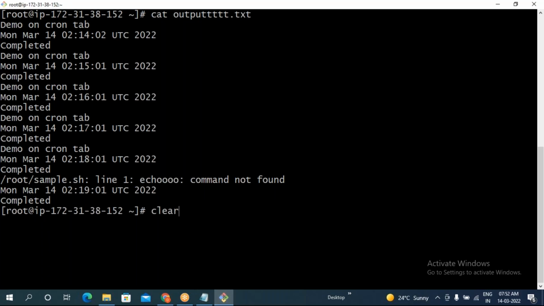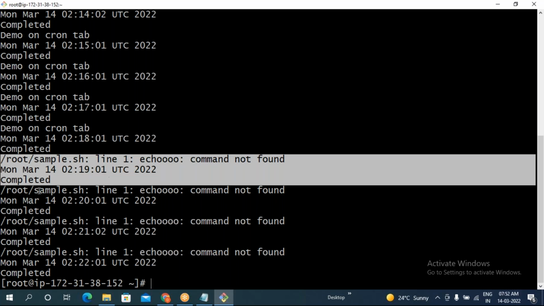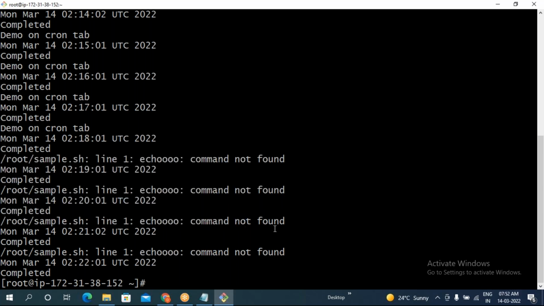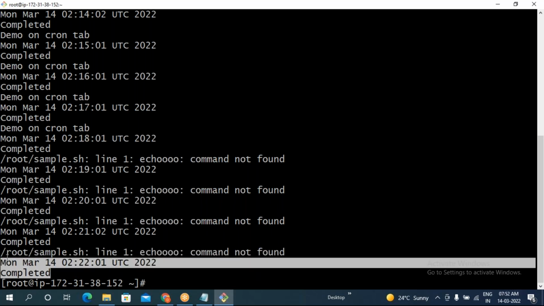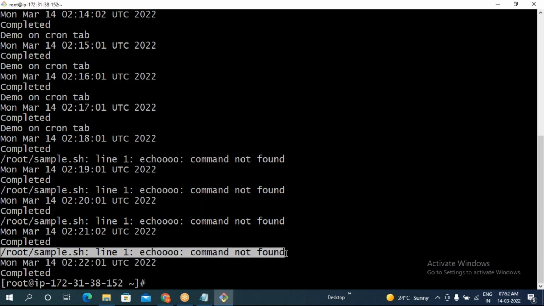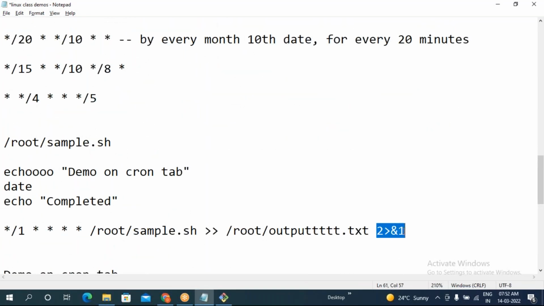Now let me see the output one more time. This file, you can see, I'm getting all these messages, errors also. This time this is the latest output. These two are correct. This is the error. Why am I seeing errors and correct output in the same file? Because as of now I have used 2 and 1. That means I have integrated both of them in a single file. Right now, in the same file only, I am storing error and output. 1 means correct output, 2 means errors. You can separate them if required.